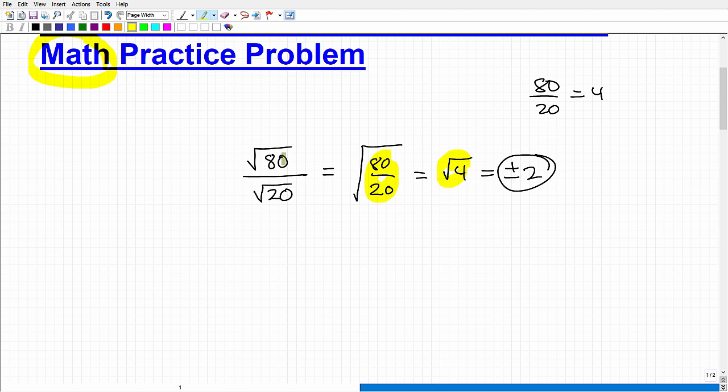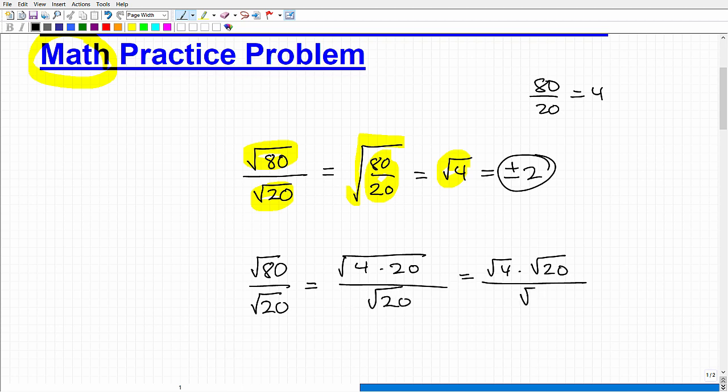But let's kind of mess with this problem a little bit more. Let's do these in the, let's say you didn't know this. Then you can write these, one square root, the square root of a numerator and denominator as one big square root like so. And let's just simplify each of these. So the square root of 80, let's do it this way. Square root of 80 and the square root of 20. Let's break these down and just see where this problem takes us by just factoring each of these. So let's use 4 as a factor. So we know that 4 times 20 is 80.